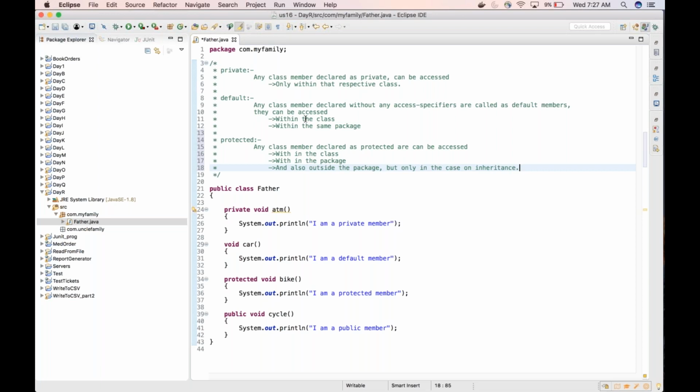Okay, protected members are accessible outside the package, but only in the case of inheritance. Directly, no, they are not accessible.